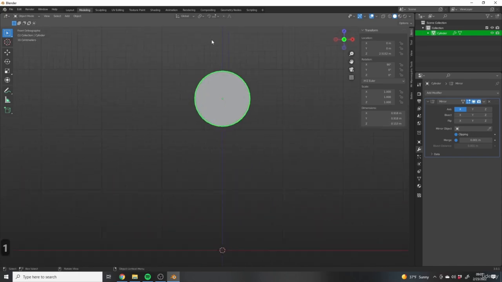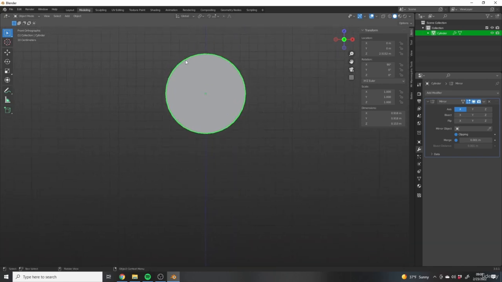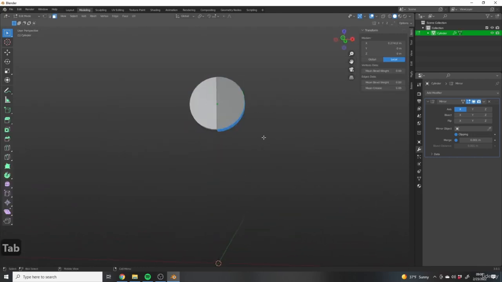Okay, so if you look at a gingerbread man, they don't really have any real neck to speak of. It just sort of comes around the head, like straight into the arms. There's no neck, there's no shoulder. Straight into the arms, which kind of come and form a curve that goes straight into the legs. So let's try to see how we can make that. So tab into edit mode.